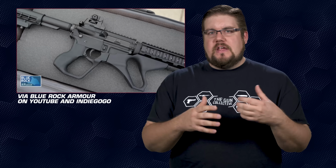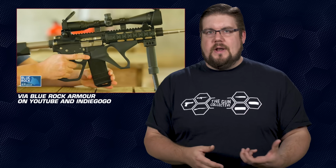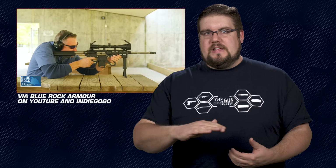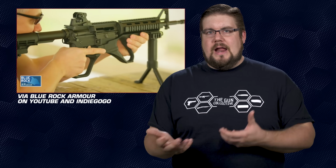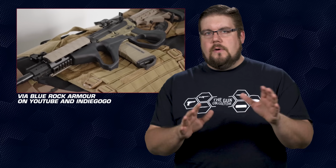Essentially, what you have here is a two-piece grip system for an AR-15. It consists of the pistol grip portion, which replaces the trigger guard and grip on the lower, and then you have the forward portion, which seems to be a combination of a grip from a lawn trimmer and an angled foregrip for a rifle. Let's break down my thoughts because the owner was a nice guy and says he watches TGC, so I don't want to crap on it without any real substance here.